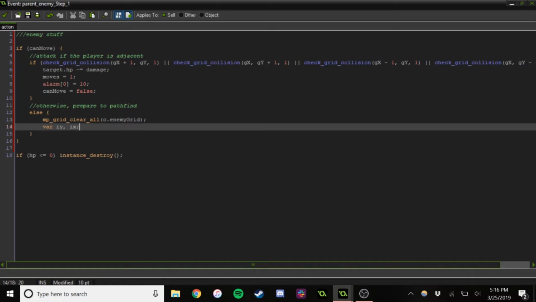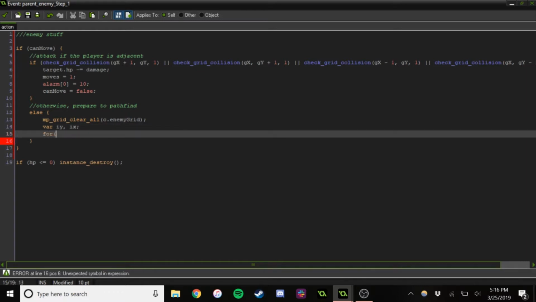The reason why we need to do this calculation every single time is because imagine if the first enemy moves, it calculates its grid, has all the locations, then it itself moves into a new location. Now when the next enemy is ready to make its new path for pathfinding, it can't use the same grid that the last enemy used, because now the last enemy is in a different location, so the grid is completely different. So it would end up being a big mess if we didn't recreate the grid every single time. There might be a better way to do this, but this is the way I'm doing it.